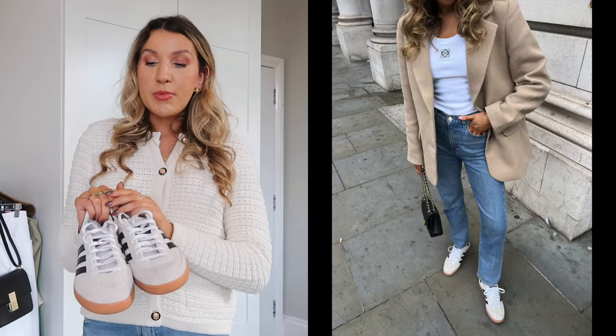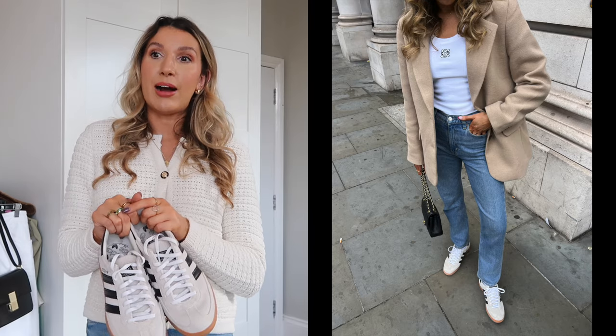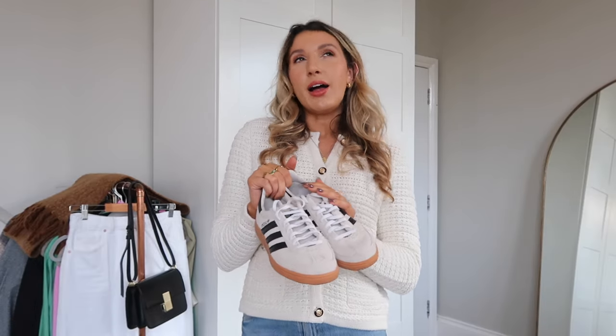They go with so much. They go with jeans. Like I said, you can pair them with tailoring as well. You can really dress them up and down for every day. But some other white trainers I would recommend, like a classic Stan Smith, you can't go wrong. That is a really plain trainer. New Balance 530s, I feel like those were very trending last year. I still wear mine. They're so comfortable. New Balance trainers generally are so comfortable. So I will link some white trainers down below for you, including the New Balance.